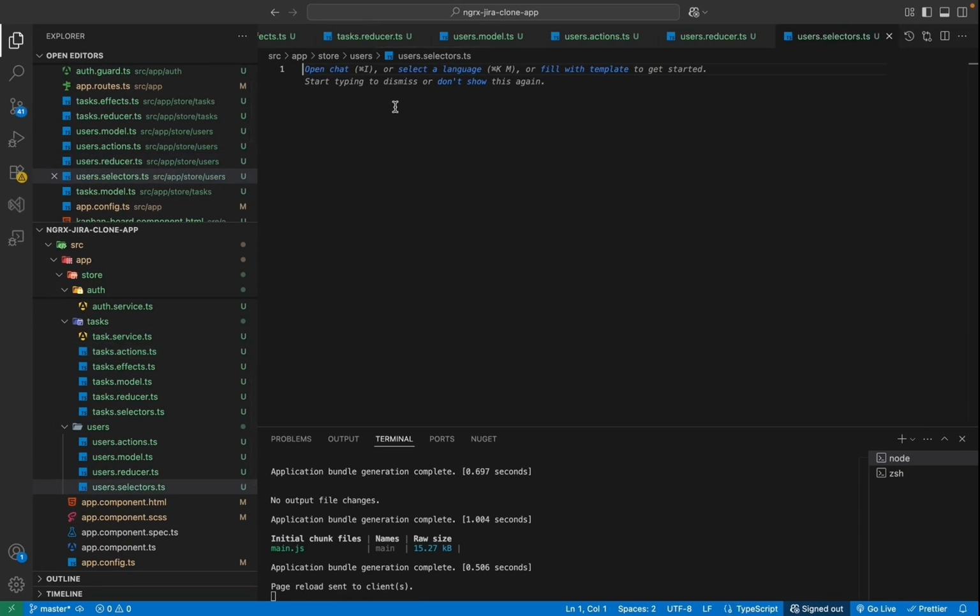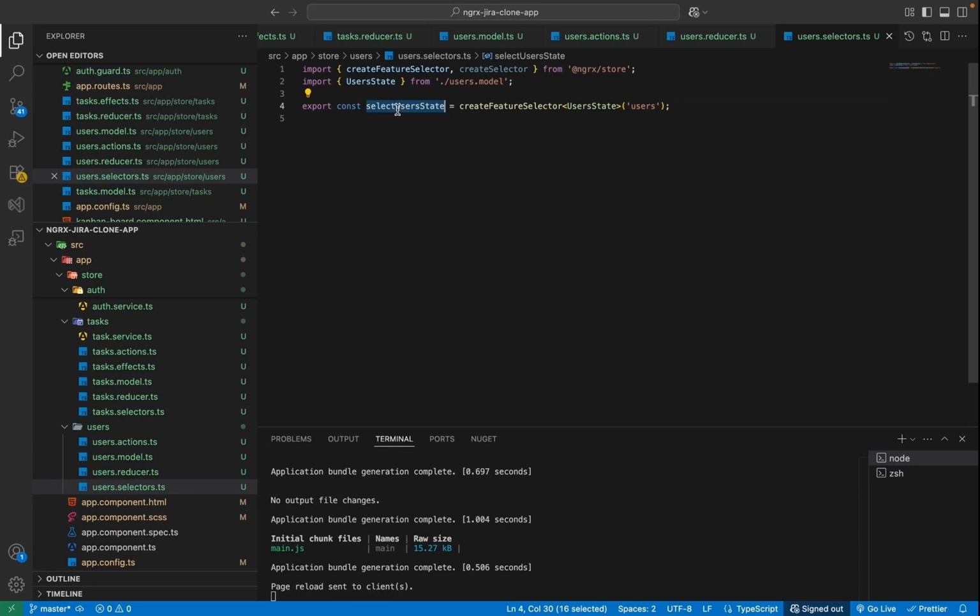So now we need to create our state slice for our users as well, how we have done for all of them. So we'll call it users, okay. So there we have our select user state. So we select the full state of our users, okay. So this is the user state and you can see we have access to users, is loading, error, and we give it a key and we call it users, okay.